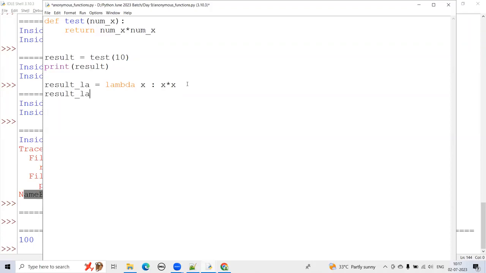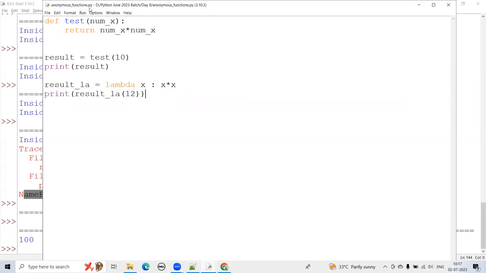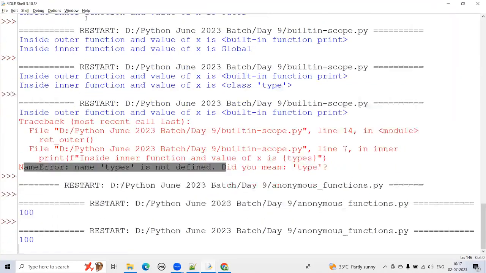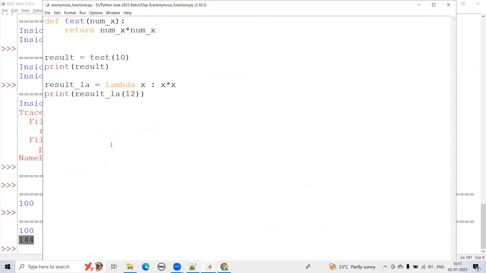So you store this value in result LA, and you just pass the parameter here, let's say 12. And you can print the same, either store it in a variable or print it directly. If I run this, you get 144. Is this clear, guys?